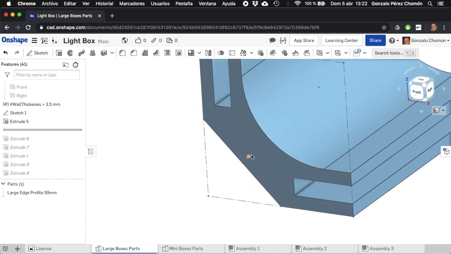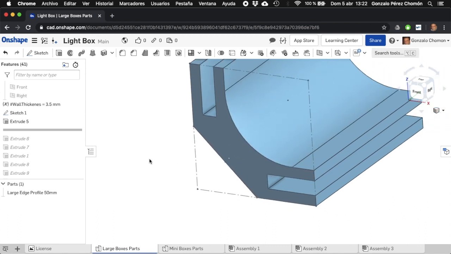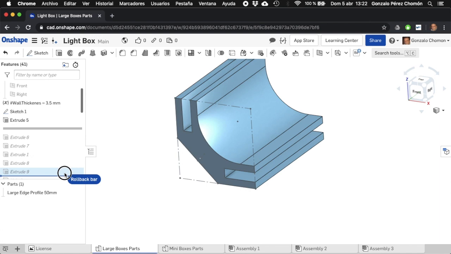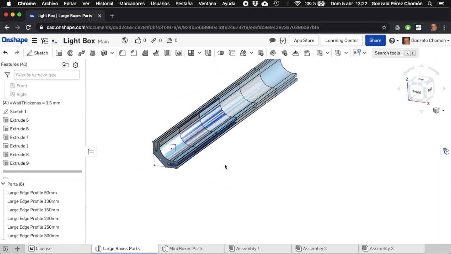This sketch has a little point here, which is where we are going to make a hole that passes through all the edges, in order to use a screw to screw them together, or you can use pegs to align them, just between them or with the corners. So I extruded it several times to different lengths, so we can have different edge sizes.